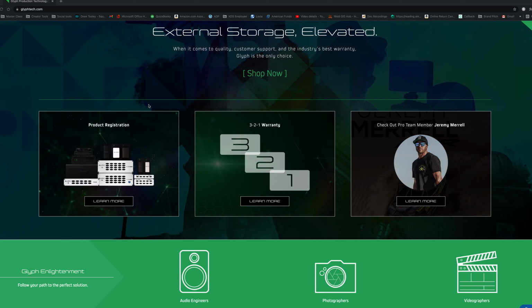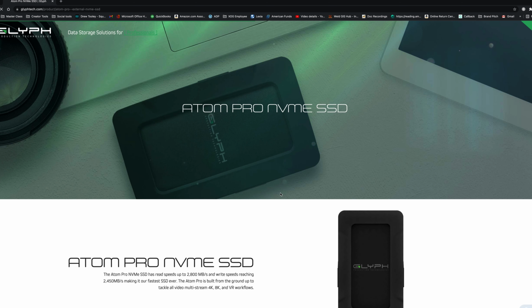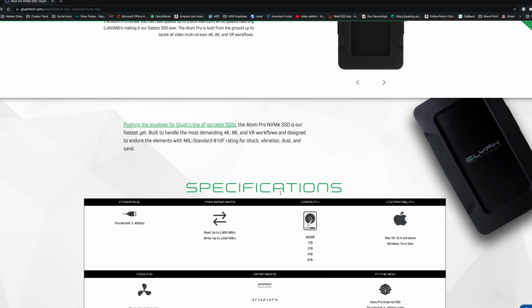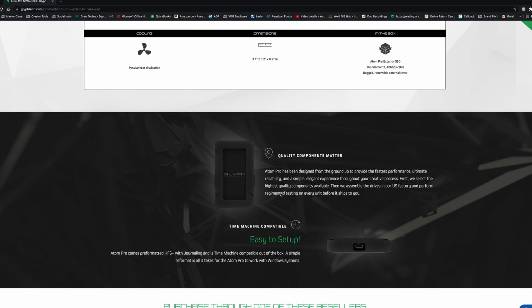Samsung, SanDisk, they both make great SSD drives, as well as Glyph. Glyph is probably my favorite brand of external hard drives and SSD cards. They do a really good job. They're very rugged, they're durable. I haven't had any issues in the past with corruption or failure. So look into them. They are more expensive, so if you're a little more on the budget side, then I would definitely recommend Samsung or SanDisk. They do a great job as well.